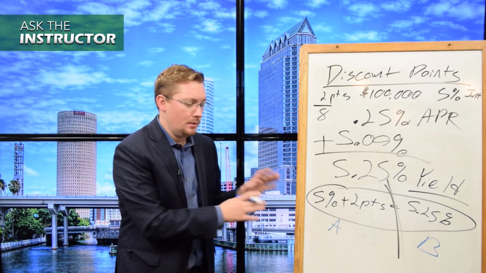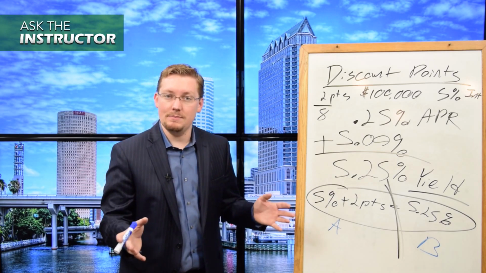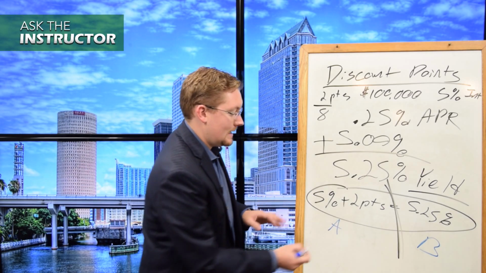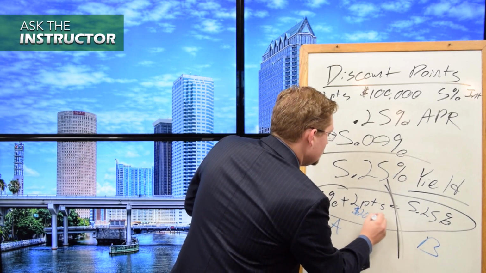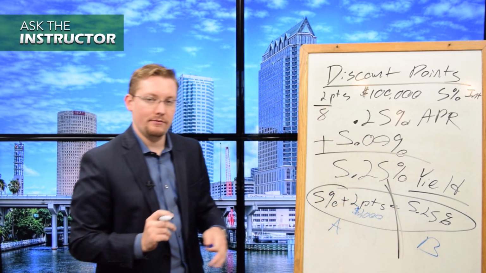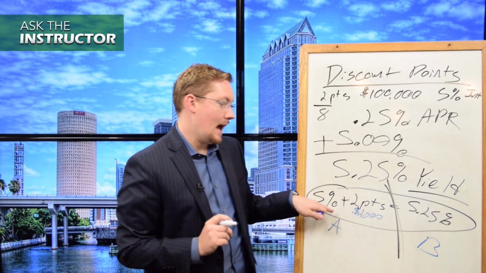There are other factors that will play into this as well that you need to keep in mind. But as far as this just relates, we're paying $2,000 up front. That's what that 2 points is equivalent to. But hey, if we pay this $2,000 up front, we don't have to pay a higher interest rate.